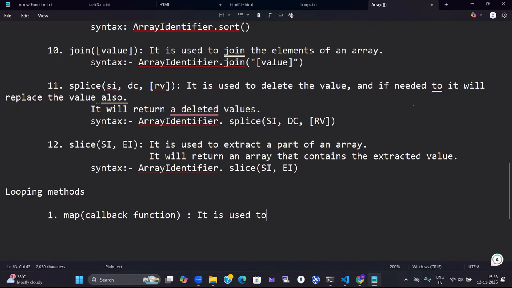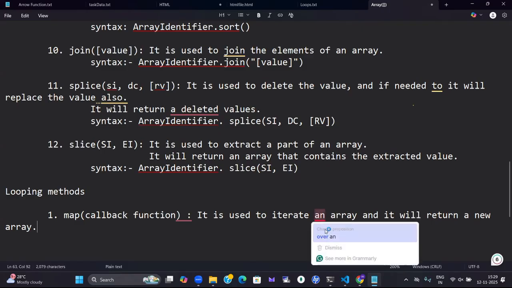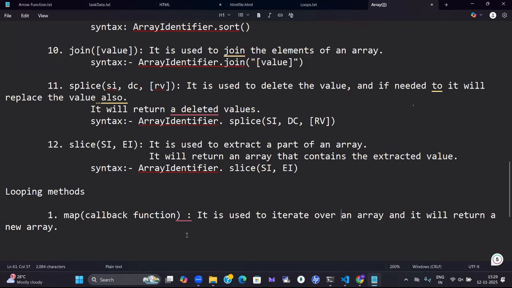It is used to iterate an array, and it will return a new array also. That's it. It will return a new array.